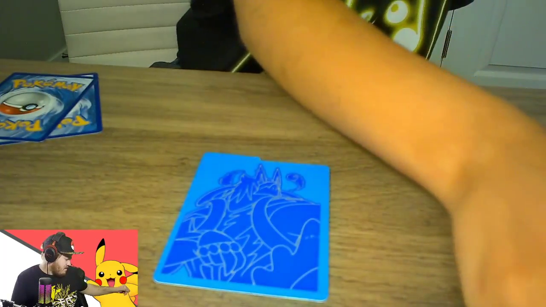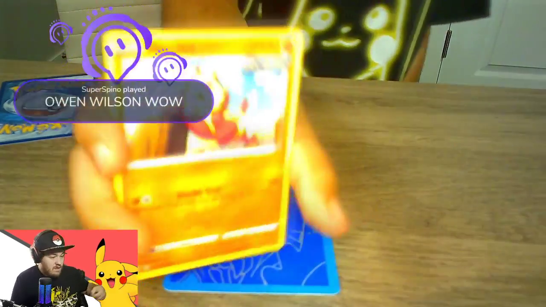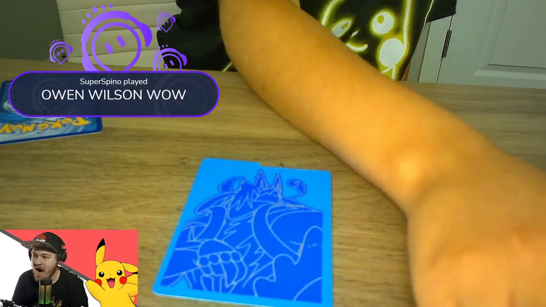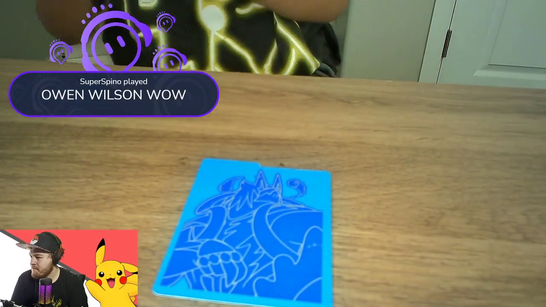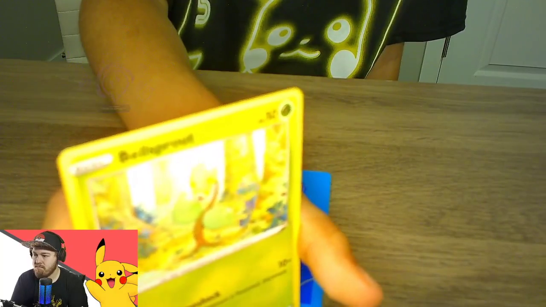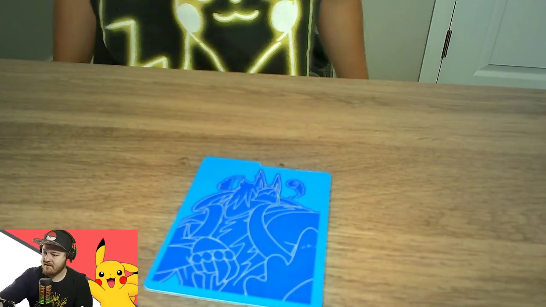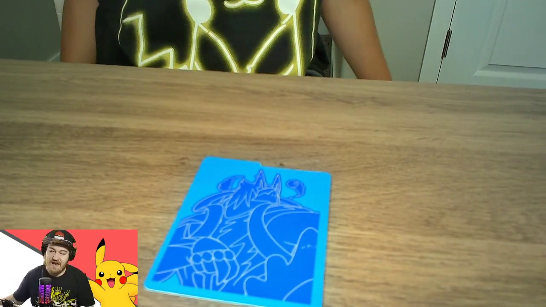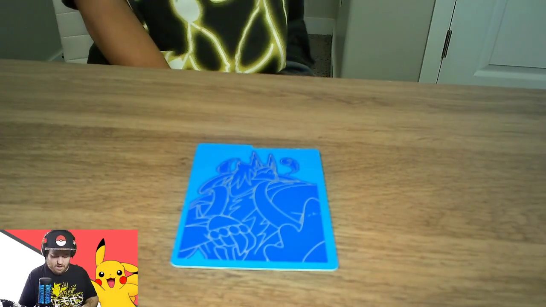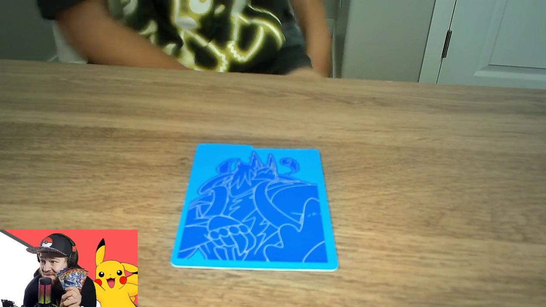Yamper? I think he wants to be able to. Wow. Mime Jr.? Oh my. Bellsprout. Bellsprout. I like the Bellsprouts. That was it for that one, guys. We're gonna adjust this real quick. If it's the last card from that box of the deck, and one more card, if it's rainbow, I'll be so happy. Just kidding.